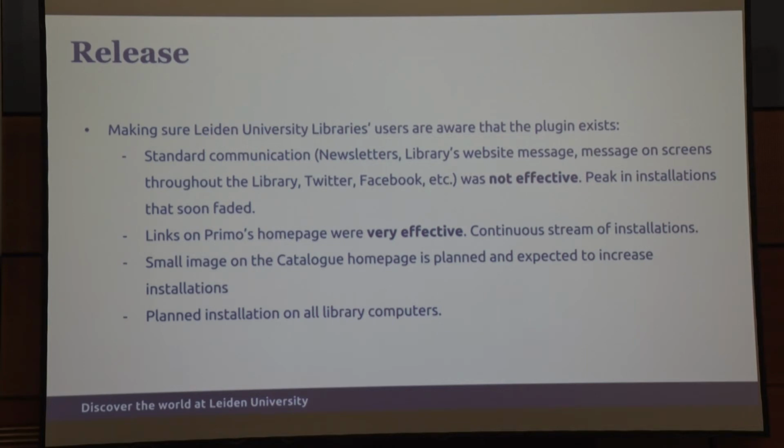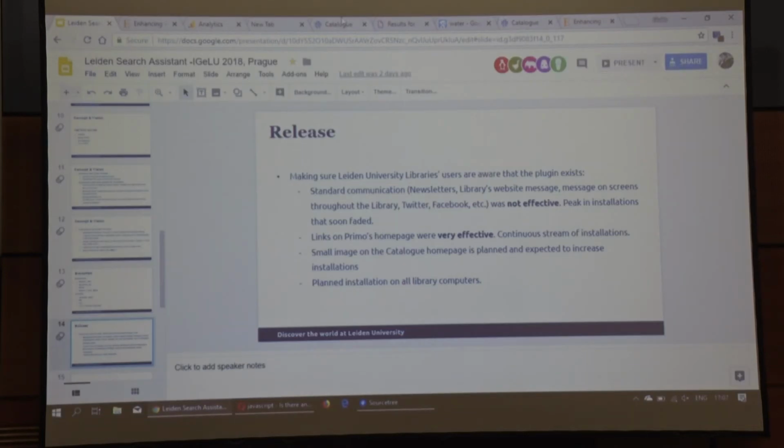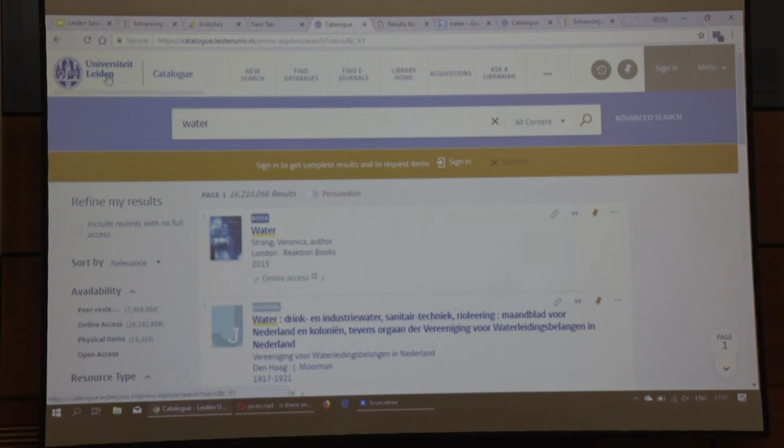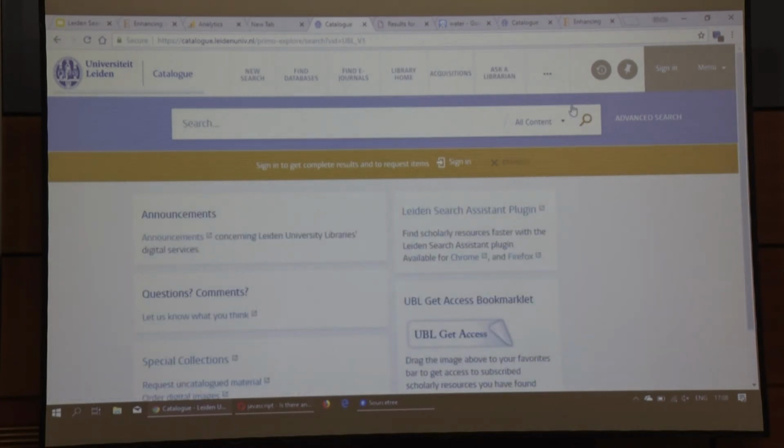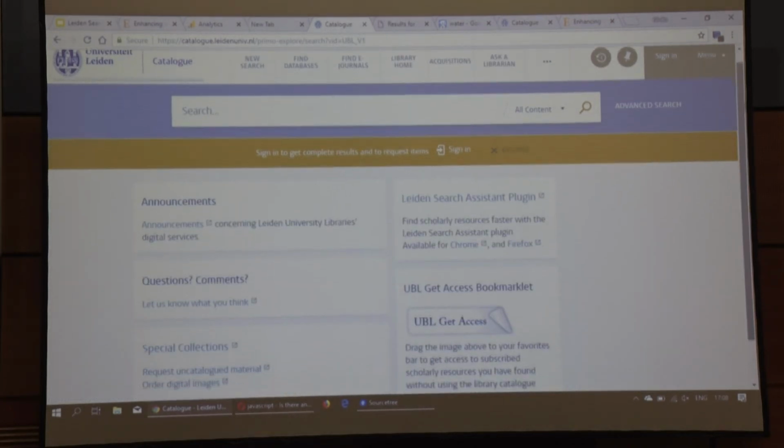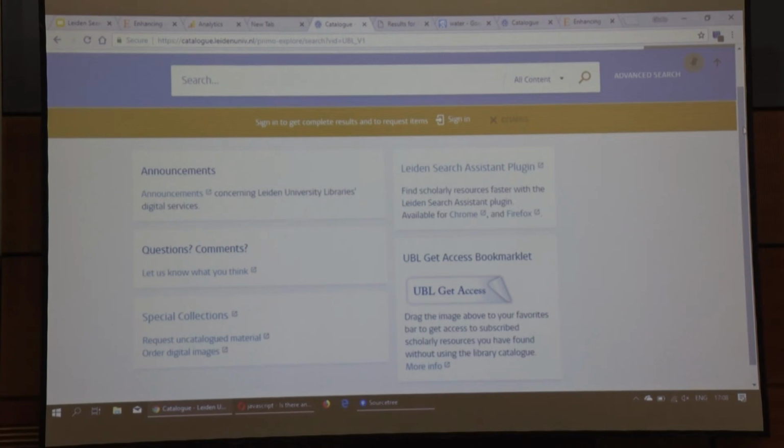I'm going to show you what we have currently. So this is our current homepage. You notice the UBL get access bookmarklet. This is a simple EasyProxy bookmarklet.